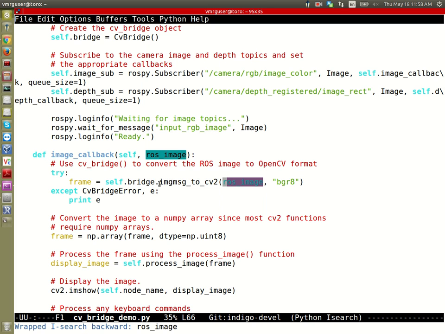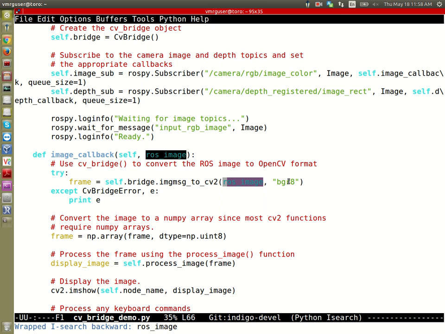And then we use the function image message to CV2. This is the ROS image that was obtained from the callback. So this is just the ROS image that you get from there.